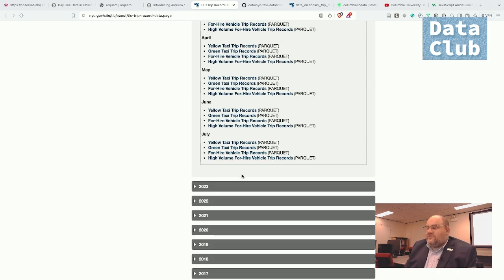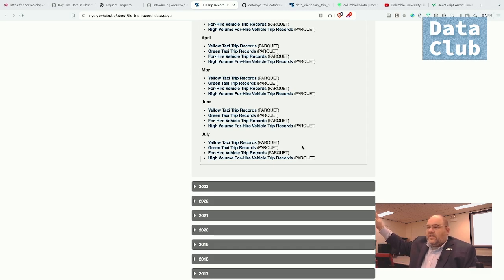So you can see they make 4 different kinds of file formats available. Yellow taxis, do any of you know the distinctions between these 4 different kinds of taxis? It's perfectly fine if you don't. I didn't until recently. Yellow taxis can go anywhere in New York City. Or let me rephrase that. All taxis can go anywhere. Yellow taxis can be hailed, so they can pick up a customer or a fare anywhere in New York City. Green taxis can do the same, but basically everything south of Harlem, more or less, in Manhattan is off limits.